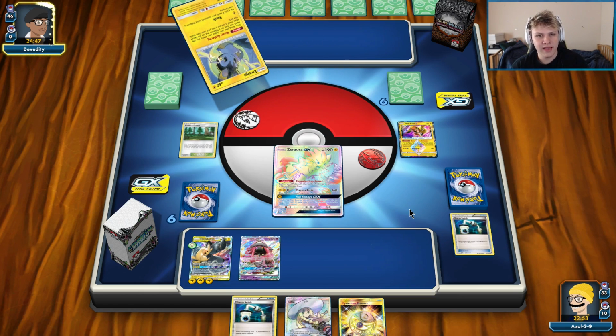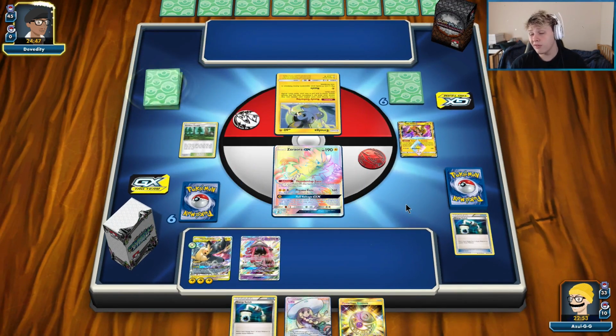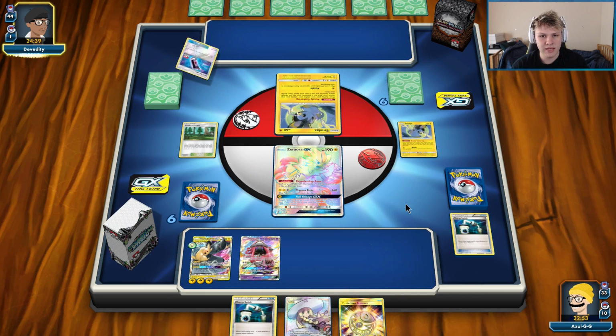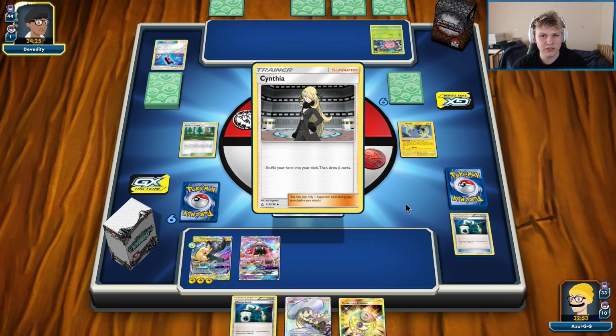Hitting us with the Nuzzly Gathering right off the rip. Yeah, like I said, I'm assuming this is a Lost March. Lost March, generally an unfavored matchup. And there's not really anything we can do about it. It just kind of is an unfavored matchup. Kind of comes down to how many hop-ups they get down. We definitely would have liked to have let loose our opponent off the start there. No such luck, unfortunately.